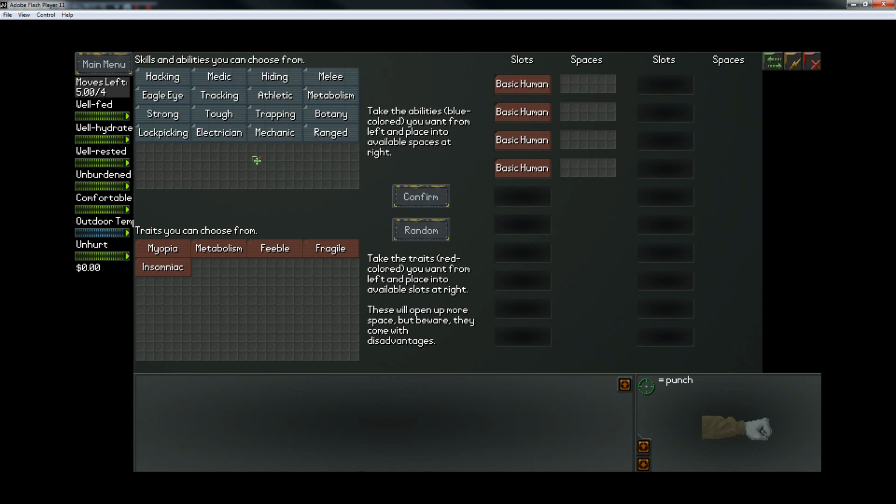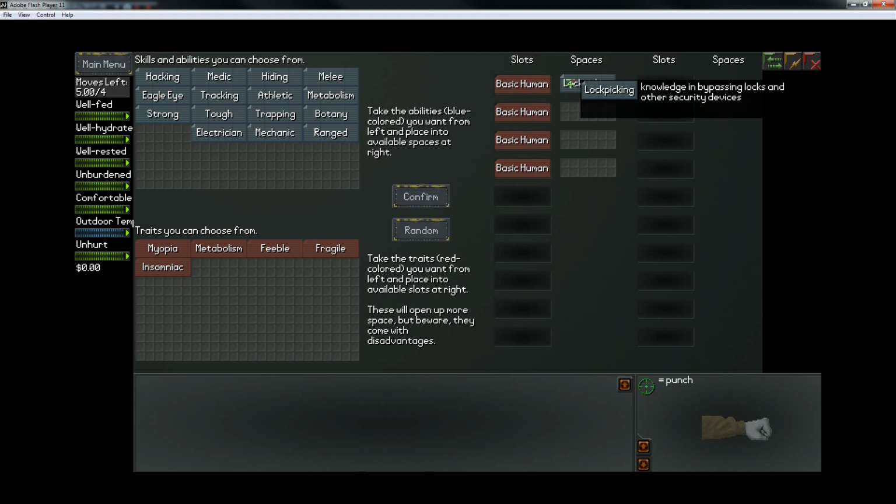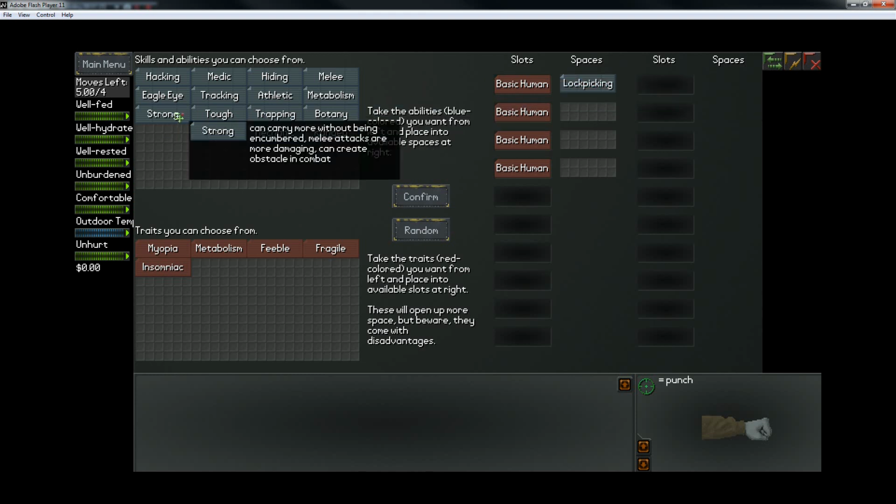You have 16 traits. I love lockpicking because I hate being locked out of things, and I want to get in them and steal stuff. That's solid training from Fallout games, or all the way back to Morrowind, or even some earlier Elder Scrolls games.